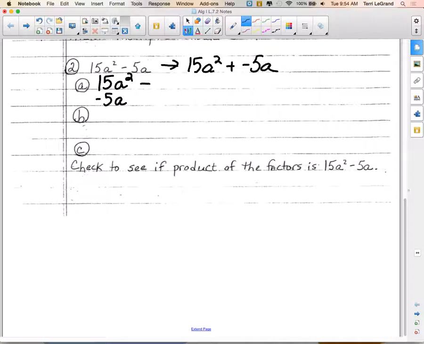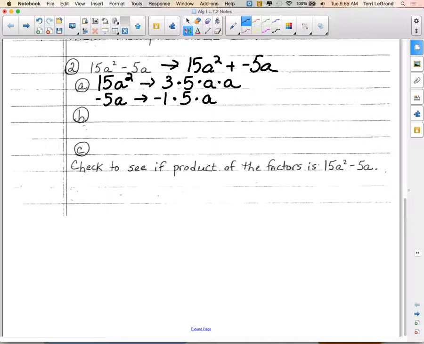Okay. A squared means A times A. Negative 5A. Okay, but you know what we can do since it's a negative 5, we can factor out a negative 1 and make it positive, because you know why I want to make it positive? Because I have a positive 5 in the other one, so I'm thinking, you know what, it would sure be handy to have a positive 5 in this one, so they had something in common, and then times A.